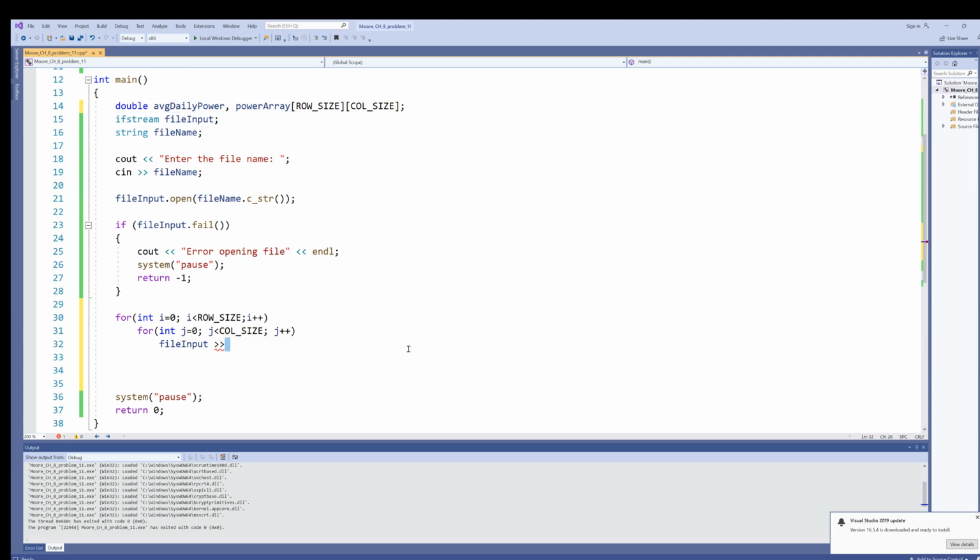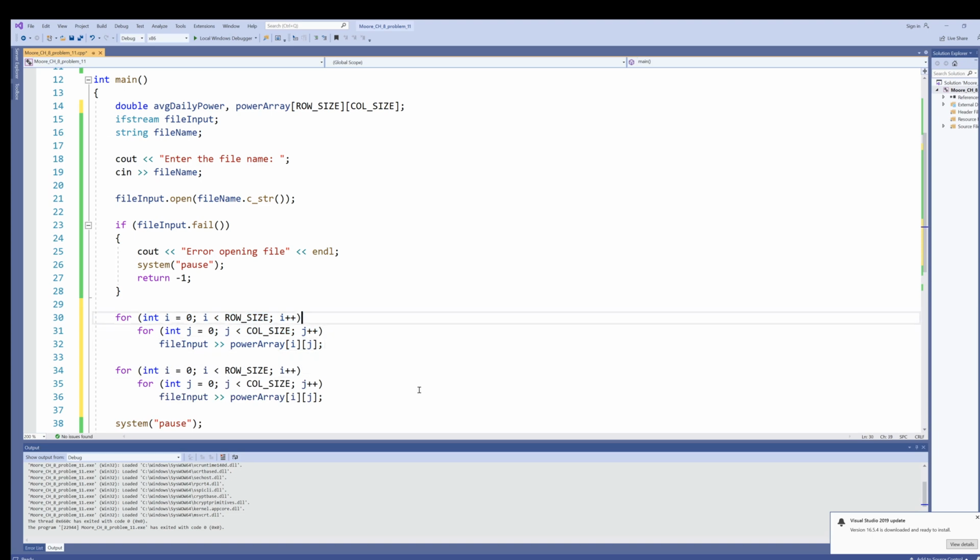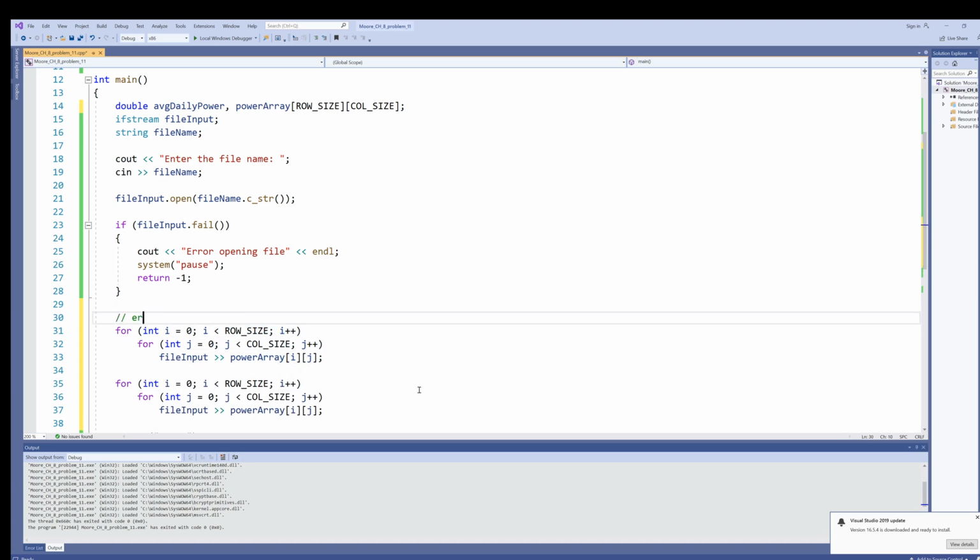So I'm going to read it into the power array, with indices i, j. Okay? So that will read it into the array. All right. Now, of course, if we just wanted to copy it, if I just did this, control copy, and this is read file elements into an array, 2D, two-dimensional array, of course, right?